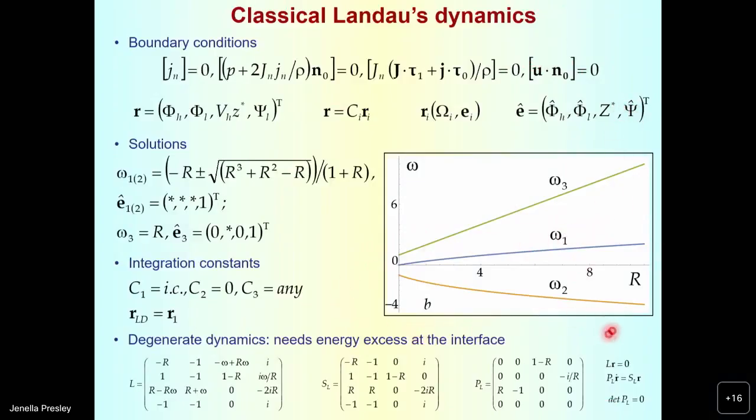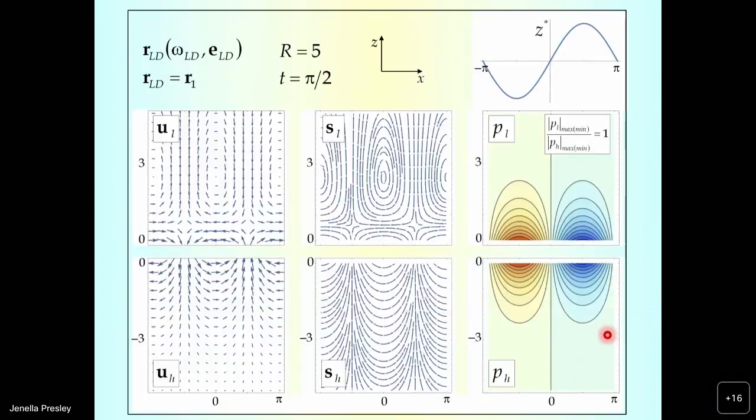So omega-3 and omega-2, I think we handled them before. This is my omega-1 solution, the Landau-Darrieus instability. We see that the structure of the flow fields is quite different. You see immediately the appearance of a vortical field in the bulk, which is seen among the streamlines. And the structure of the pressure field appears quite different. Rather than oscillating from heavy to light, it starts oscillating side by side, essentially creating this vortical field, as you may see from here.